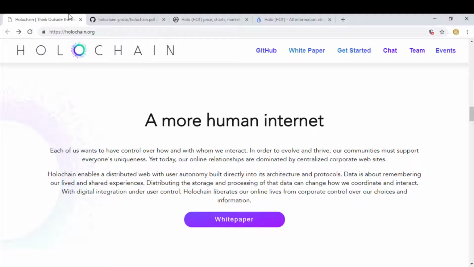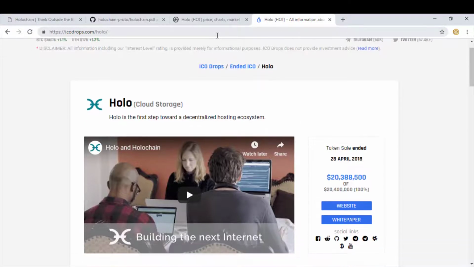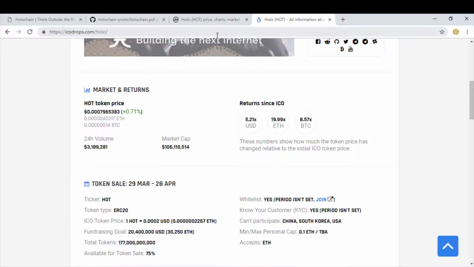In the crypto space, every other project is saying that they are the next big thing, the next .com bubble. So what caught my attention, when I was going through ICO Drops, this website is very important. So guys, mark it. Whenever you want to search any ICO, or the rating of any ICO, or the details of any ICO, or see how much success any project has gotten, you just type in the name of that project in ICO Drops and you can see how much returns any coin made.